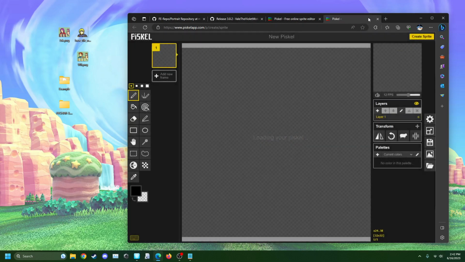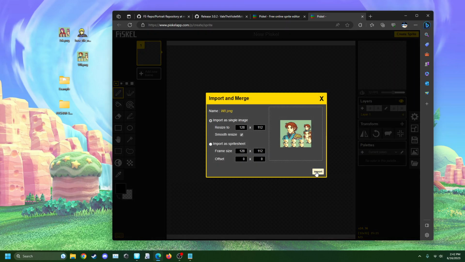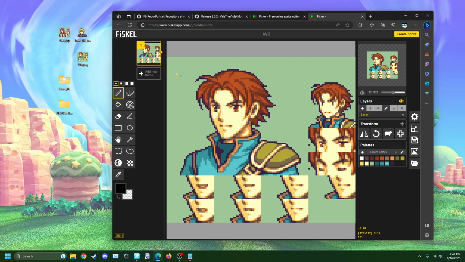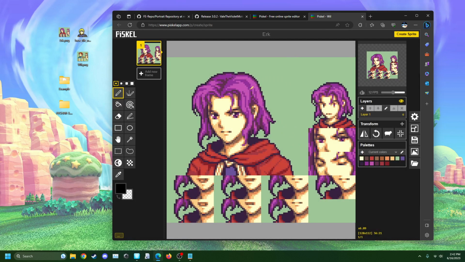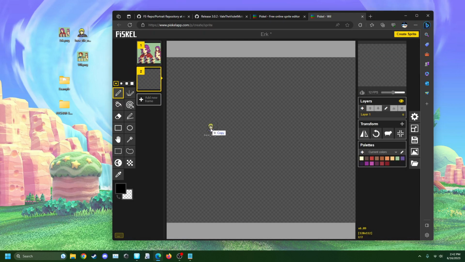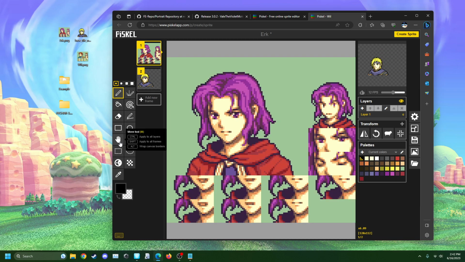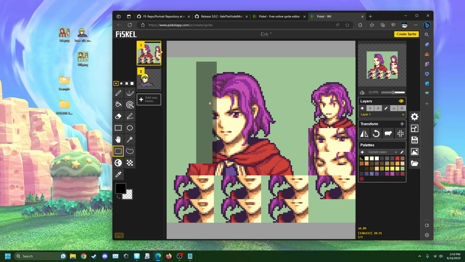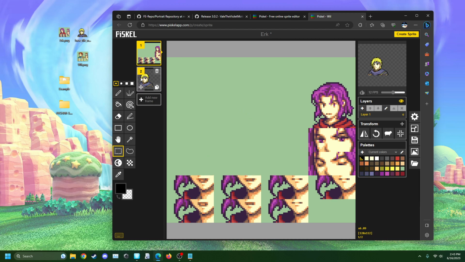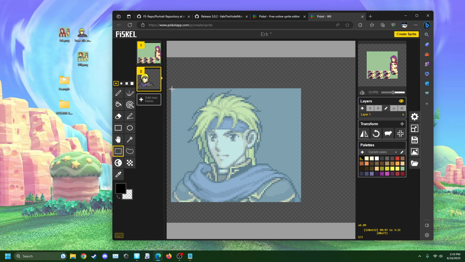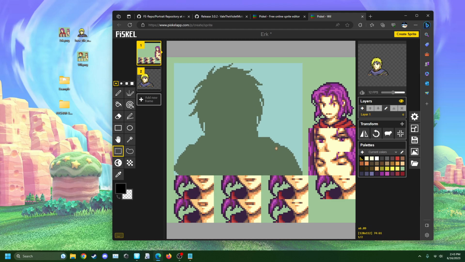So let's go to Pixel. And what we want is the portrait. Since we're using Will, we're going to just put Will here. Or better yet, actually, we're going to use Urk and use him here for his colors. And we're going to take our good guy. What we're going to do is copy a rectangular section, copy this entire area, and paste it away. There you go. And then we're going to take our guy right over here and copy him right over here.